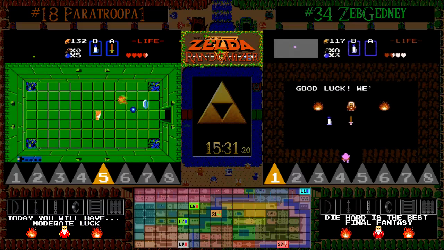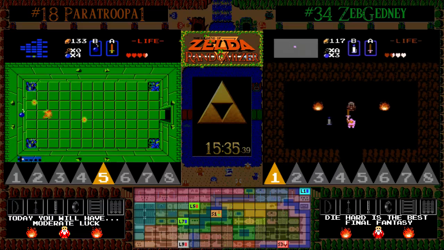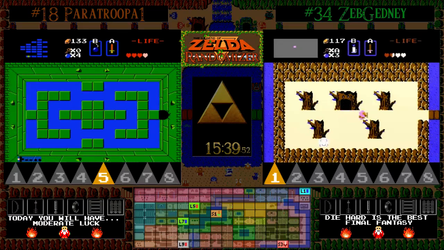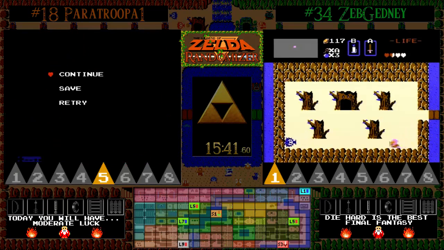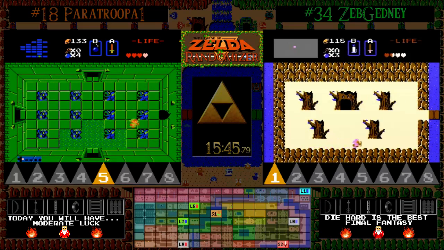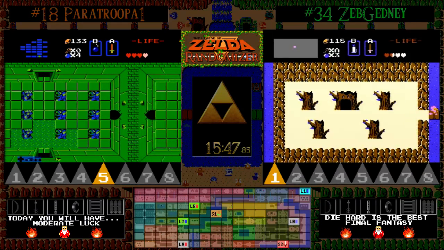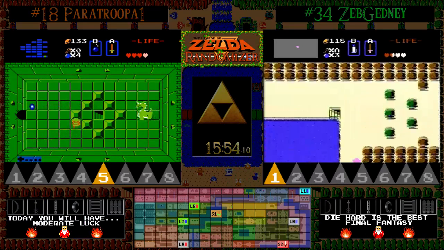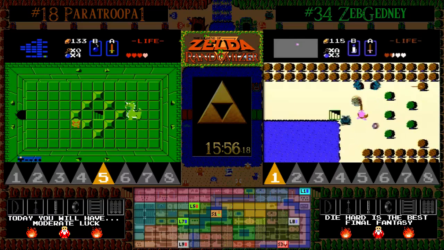And Paratroopa finds him in this lovely shade of green level, which, because he picked up the map, we now know is level 8. Thank you, Paratroopa, for making our job easier. And over on the other side, ZebGedney checking normal level 1, so he has the wooden sword now. Sure, he's happy about that. Didn't want to go 55 minutes again without having any sort of sword. Yes, he's done that once already.